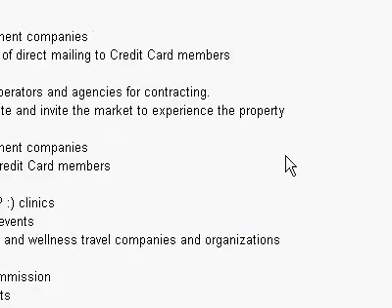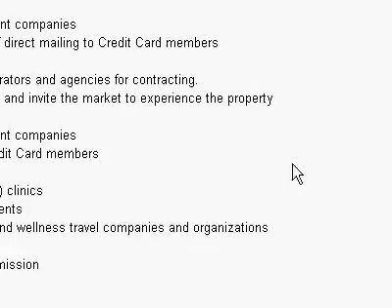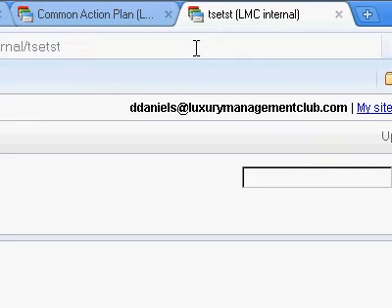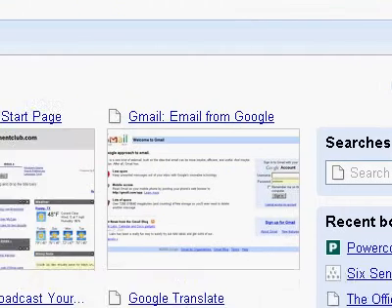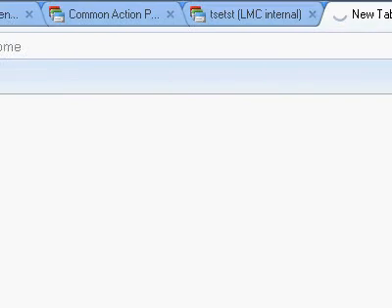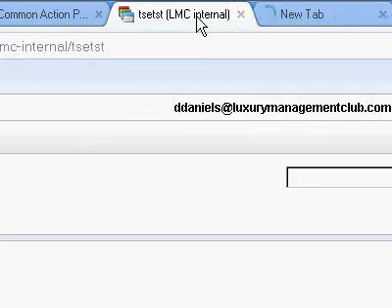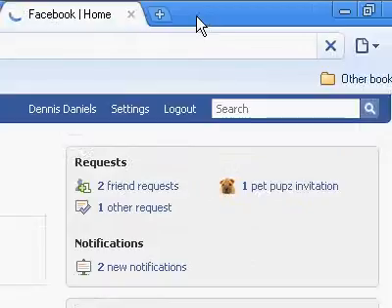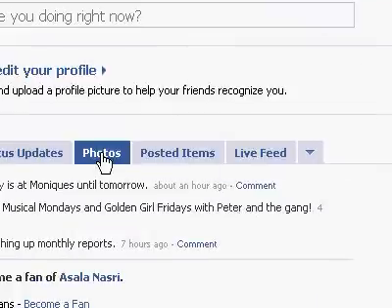Okay, so it seems like it's working fairly well, except when we go to, now this is totally different from the other animal, because these were Google sites. This was a Google site test. Now we're going to try to do that with Facebook.